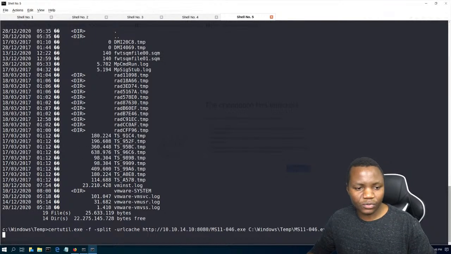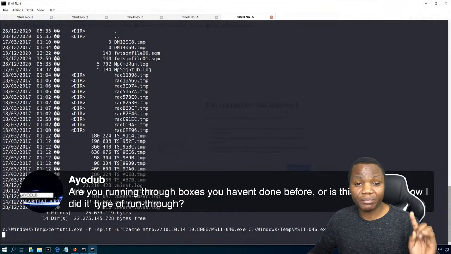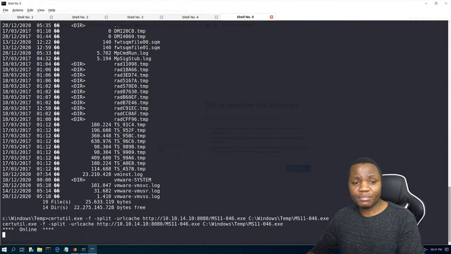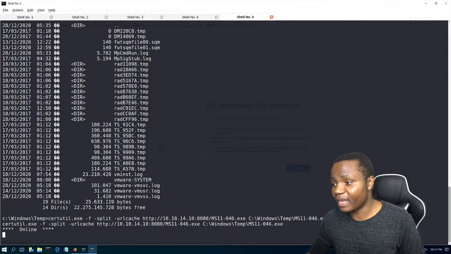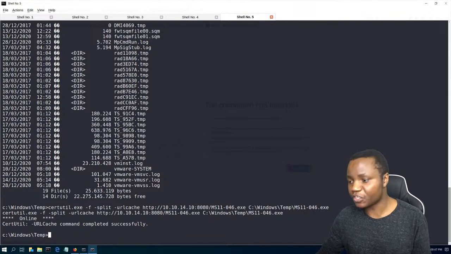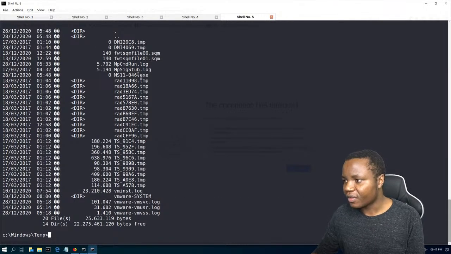Yeah, there's a good question here. I did this machine a long time ago with Metasploit, and this time I'm avoiding Metasploit. This machine can be done with Metasploit in 10 minutes. But this time I'm doing it manually. So this is a machine that I've done before automatically with Metasploit, and today I'm doing it the manual way, which I think is more beneficial than Metasploit. So if you do a dir, we should now see our file here.